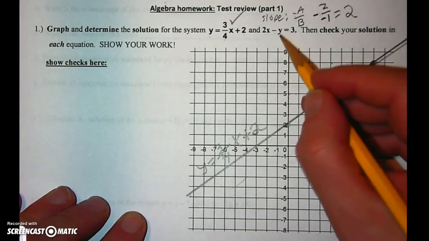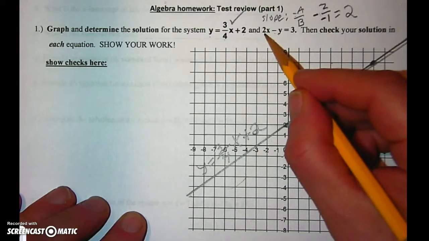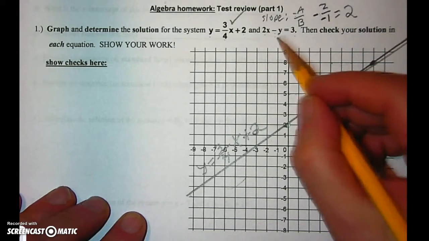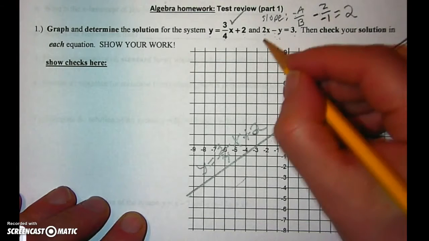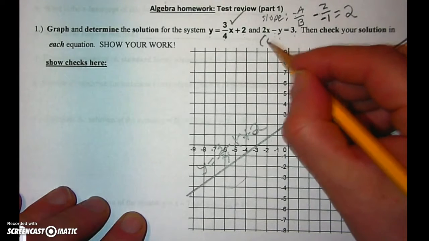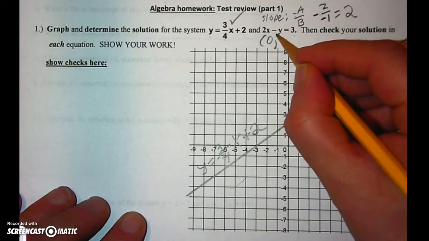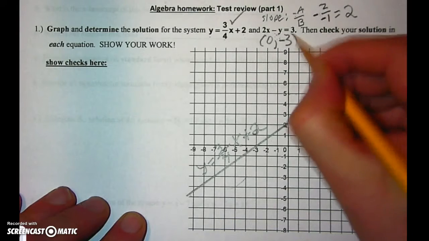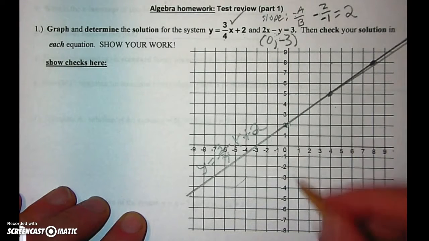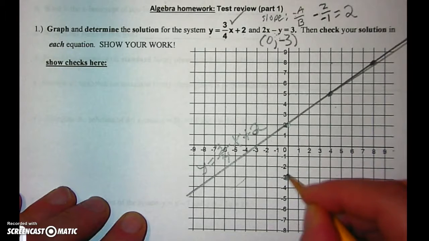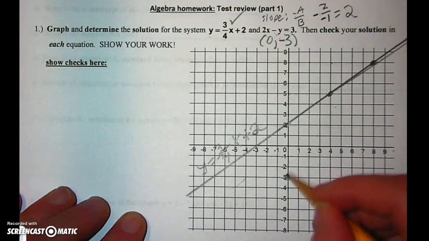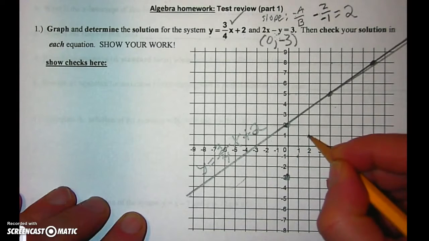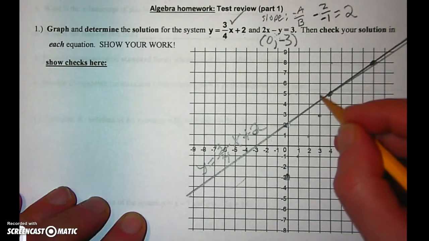Now our y-intercept, well, the y-intercept we know that x is 0, so the x disappears, and we're left with negative y equals 3. We don't want negative y, we want positive y. So our y-intercept would be at 0. Well, if this is turning positive, this has to turn what? Negative, of course. So we get our y-intercept at 0, negative 3. So 0, negative 3, there's our y-intercept, and our slope is telling us to go up 2 over 1. Up 2 over 1, up 2 over 1, up 2 over 1.